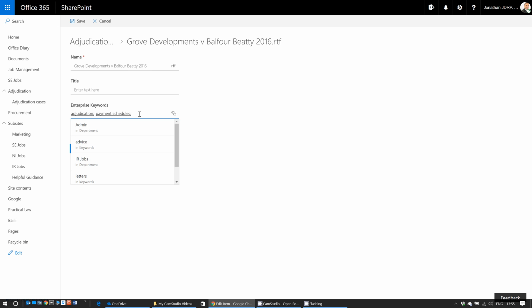So this one is adjudication and payment schedules. Now, I don't know about you guys, but the difficulty I have is I remember a case, I remember the broad principle, but I can't for the life of me remember what it was. Now, if you put these keywords in, it's very easy to go into a search then, adjudication, payment schedules, and you'd get this case up. And the search facilities in here are fantastic.